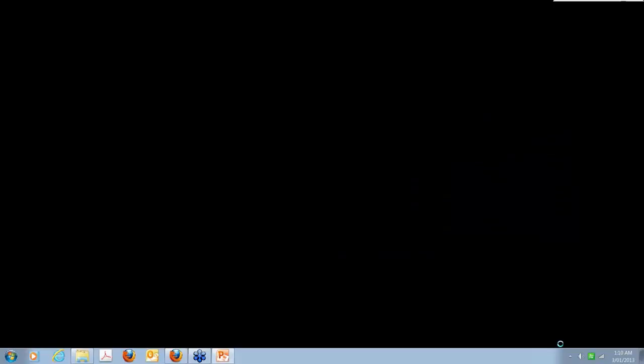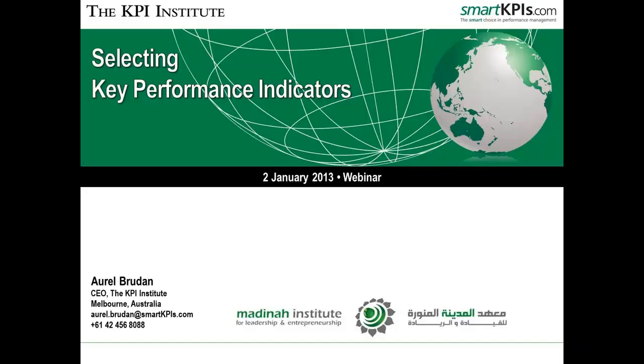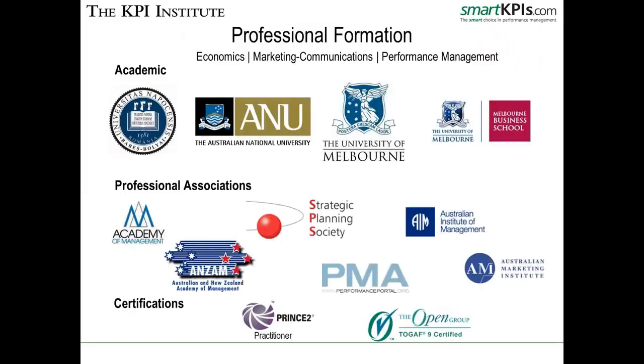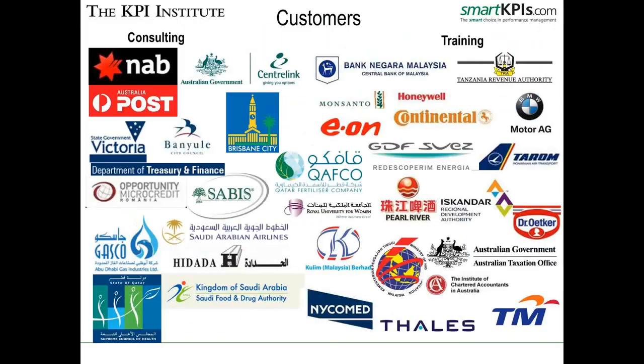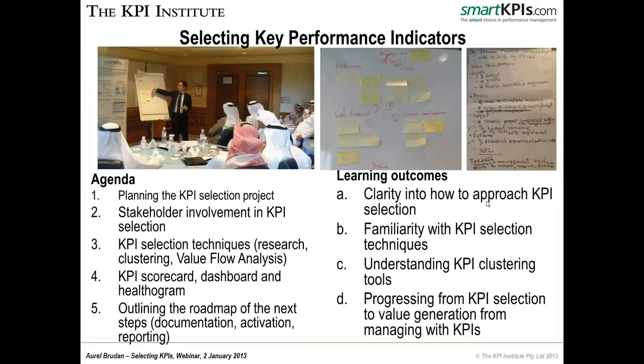Now, since Ali did such a good job presenting myself and the work that I've been doing in this area, I will skip the first slides that relate to the customers that I worked with and the formation that I have in this field. And I will focus on the main topics of today's agenda, and looking at the KPI selection project first. We'll talk about stakeholder involvement as part of this, which is a very relevant topic in relation to getting the buy-in for using key performance indicators in organizations.